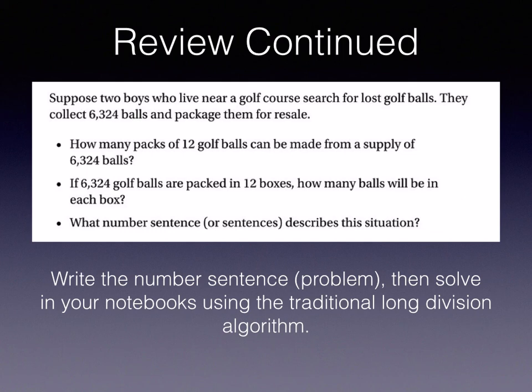So what I want you to do right now is write out the number sentence that describes the situation. What is the problem? And then I want you to solve it in your notebooks using the traditional long division algorithm. So please pause the video right now. Work that problem out as a long division using the traditional method that we worked on before break. And when you are done, you can go to the next slide to check your work. So pause now.